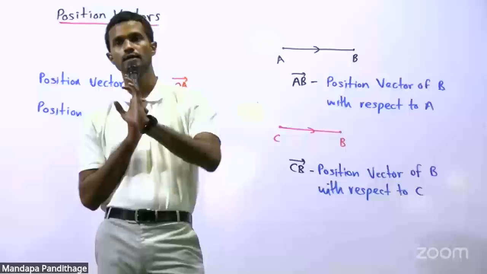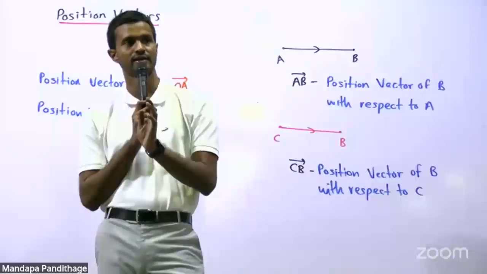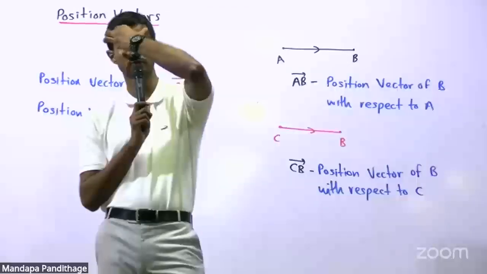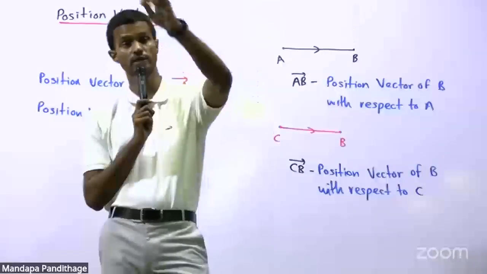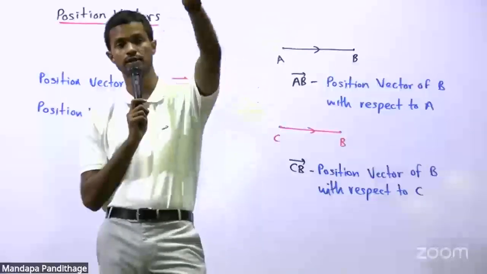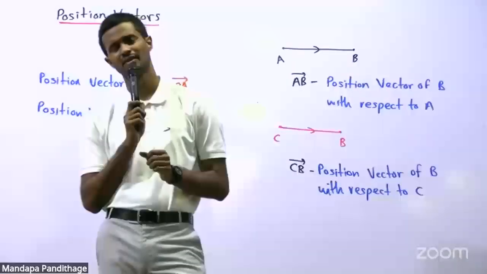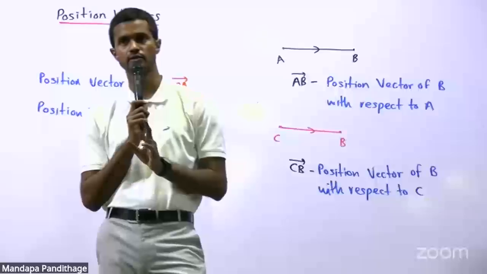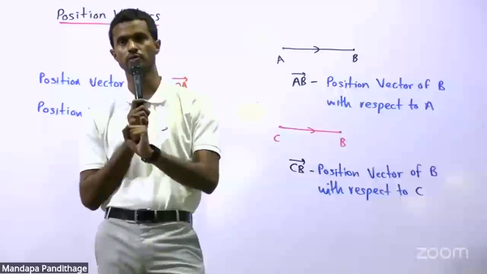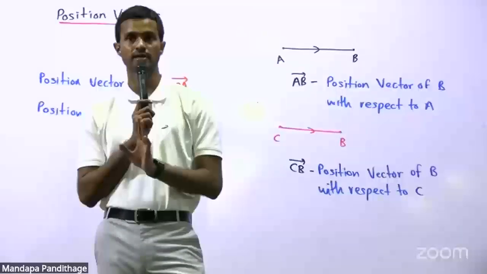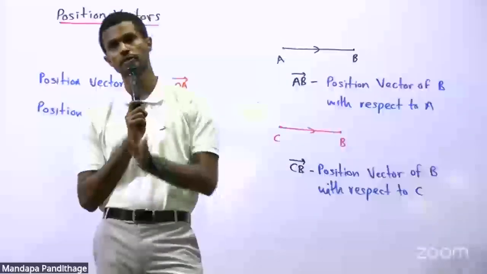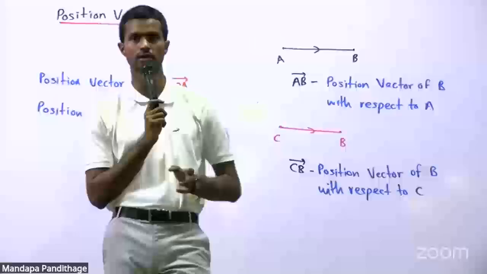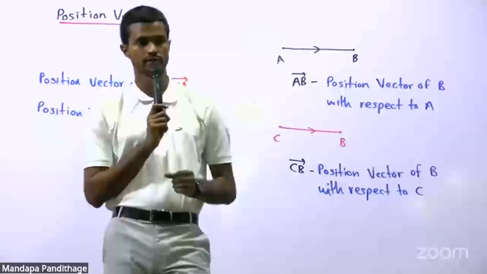So from 3 to 7 we are having the normal class, and I'll be putting 2 extra classes. One is on the 11th, Tuesday, and the other one is on the 18th, Tuesday. Next week I'll put a post in the group. Come by 8 o'clock. We'll be starting coordinate geometry, and the week after, logarithms. That's all. And then I won't be putting any other extra classes for the 2027 English medium class.